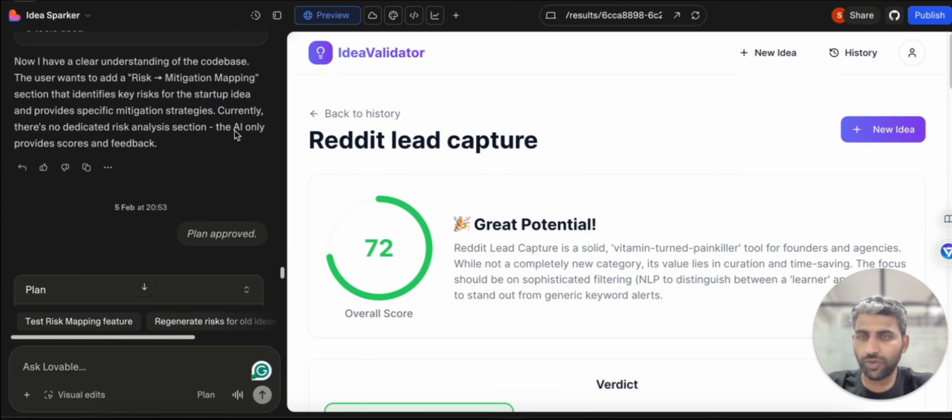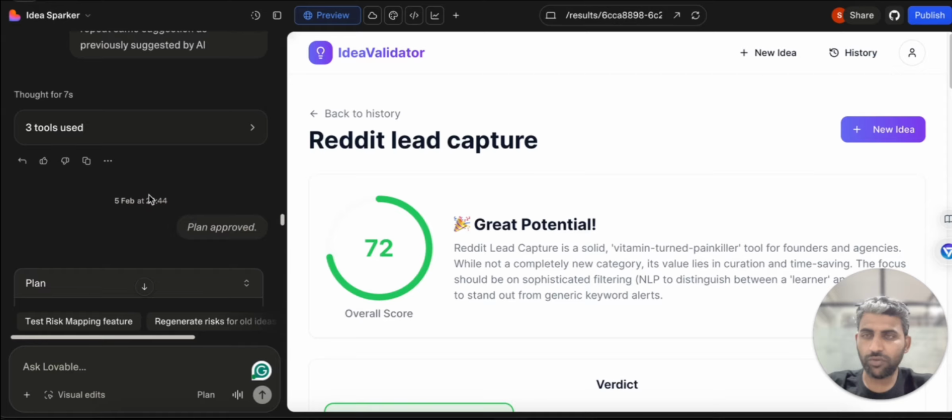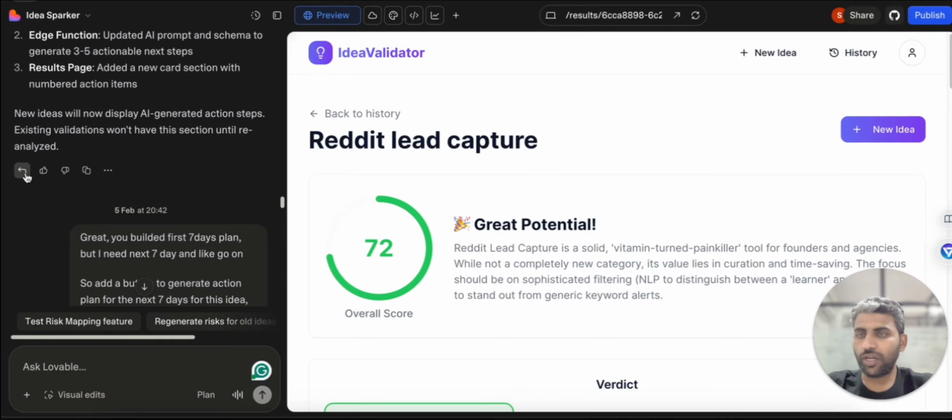Even here itself you can go, okay, credits, how much it is, revert to this message. For example, you built a lot of things, but a lot of errors happened and AI hallucinated, all those things, then you can always go and revert this.